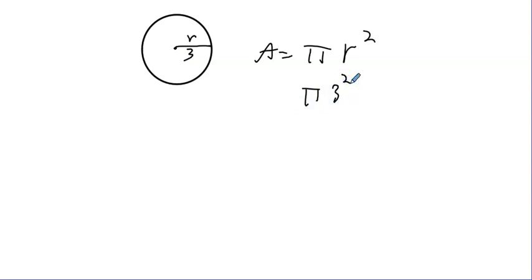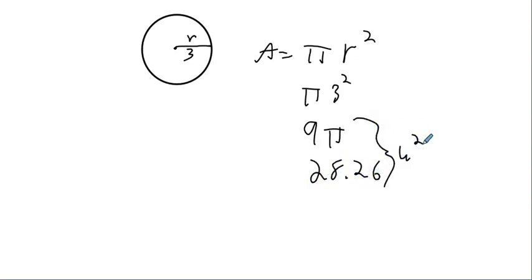And there's 2 ways to write this. We can say just 9 pi and leave it like that. You do not have to calculate it sometimes. We can leave it like that. Or we can take, on our calculator, 9 times 3.14 and get 28.26. And then either one of those units squared. So that's just a quick review of the 2-dimensional area formulas we'll be using in this part.